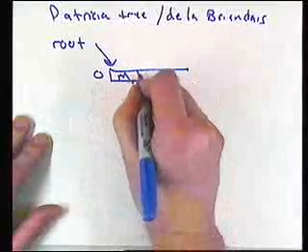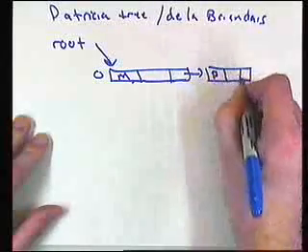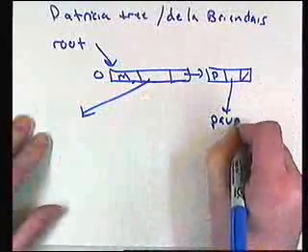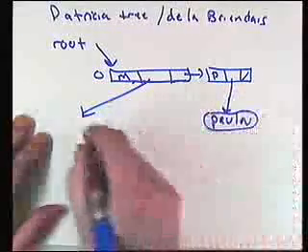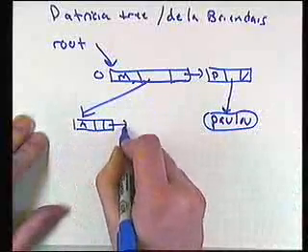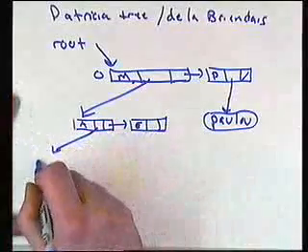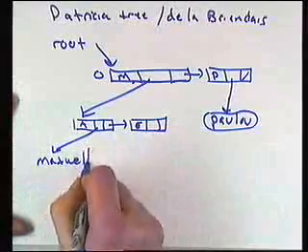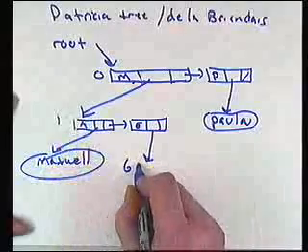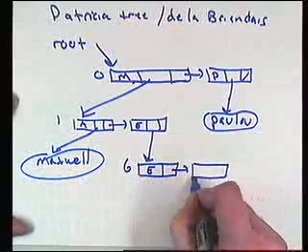Here I have M, and here I have P. The M and the P pointers are here, and we point to Pavlov right away. And I point here to a list containing the nodes A and E, and the A points to Maxwell right away, and the E would point to a level 6 linked list containing E and null.